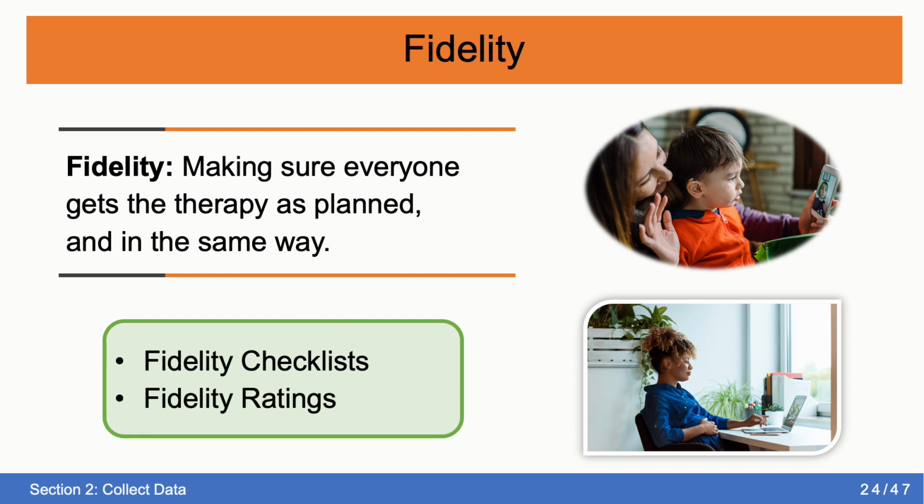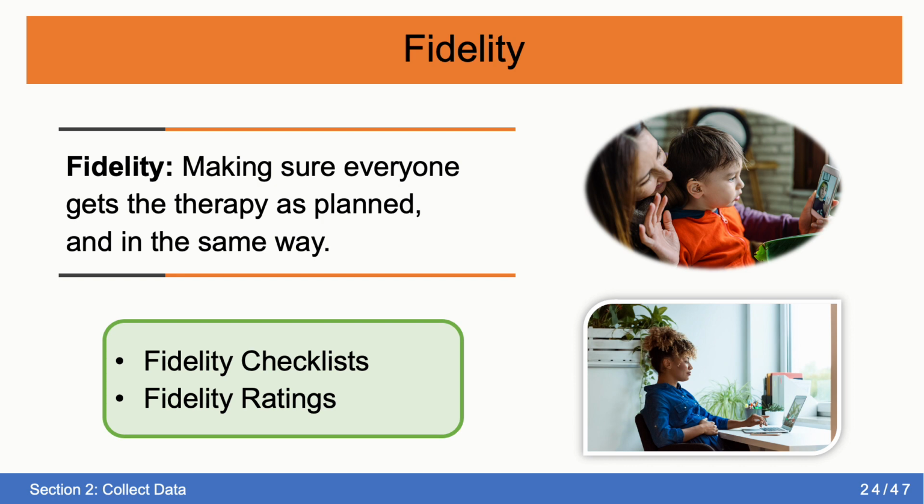Or they can use a rating scale to rate how well the therapist used a therapy strategy. If anything is missing, the therapist may be told to make sure that they don't accidentally skip this in the future. For example, if one of the therapists isn't using the strategies very well, that could explain why children aren't learning new skills. So researchers monitor fidelity and support the therapist to ensure that fidelity is as high as possible in the future.